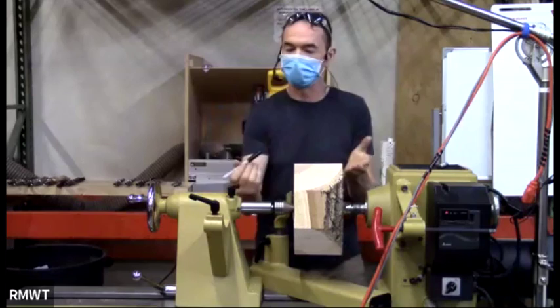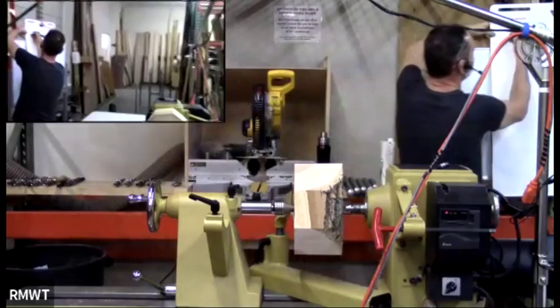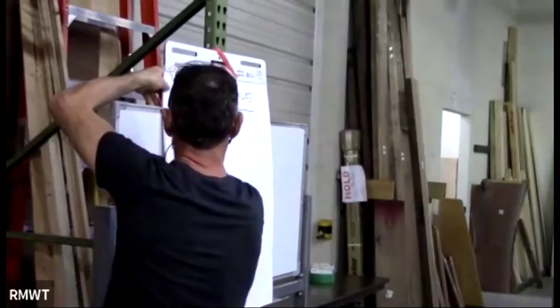But let's just, I'm going to go back to my seven fundamentals. Those who have taken the class from me before, have seen me demonstrate before. I do have what I call my seven fundamental setups, my seven setup rules. And I just want to clue in on these as I go along, especially for those of you who are new. So we're wood turners.